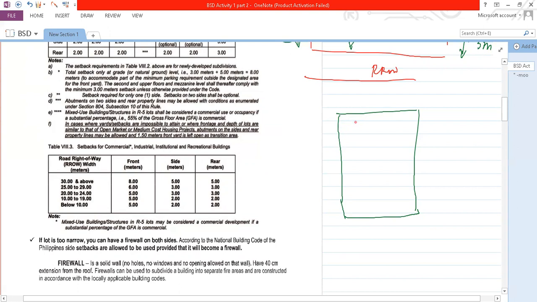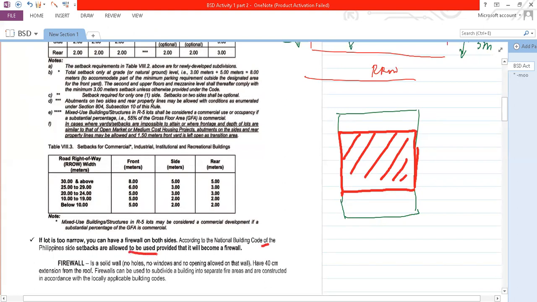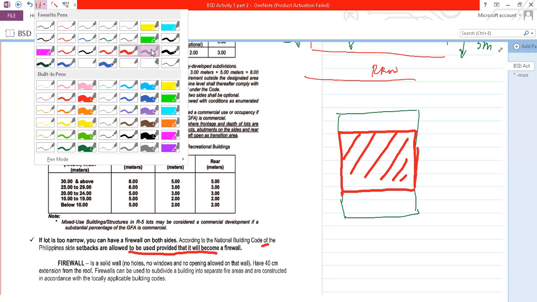So ito yung building mo, 2 meter setback sa likod, 3 meters sa harap, and sa side wala siyang setback. Pwedeng ganyan as long as sabi sa building code that it will become a firewall.